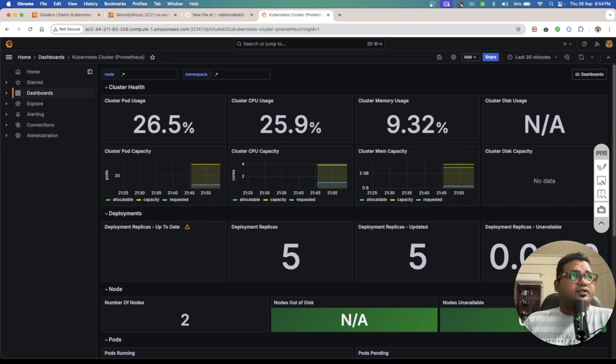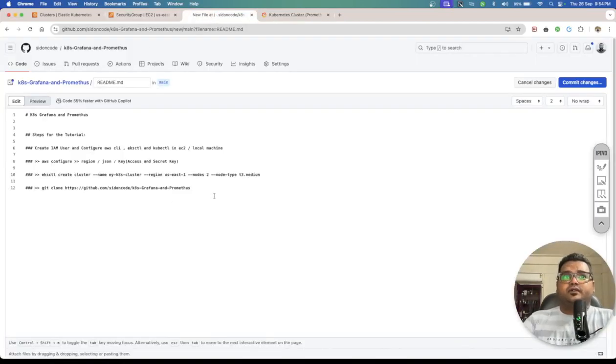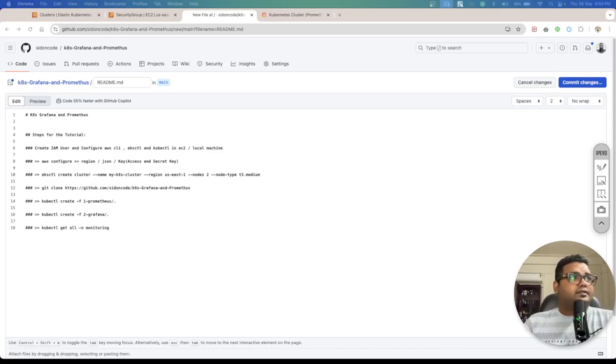So what I'm doing here is that I'm just pasting all the commands whatever I have done, right? So this is the command. Okay, and to get all the monitoring, and I have rolled out the deployment.